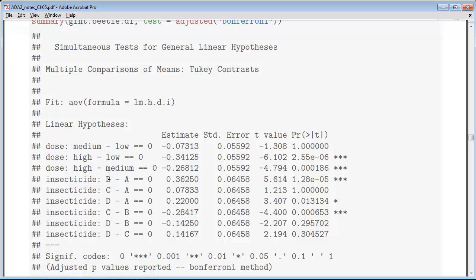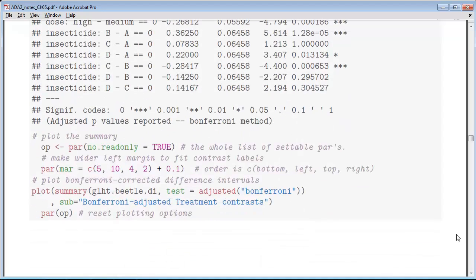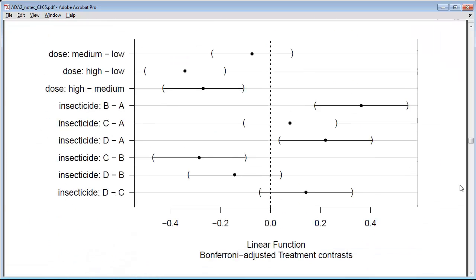Then we can compare insecticides. On average, how does insecticide B compare with A? Survival time is about 3.6 hours longer using insecticide B, and so on. So there seems to be a difference between B and A, not between C and A, yes between D and A, and so on. And another way to view this, as we saw before, is if we plot this summary of the general linear hypothesis test values, we get these confidence intervals, which show what we saw in the table above. In particular, maybe just looking at dose for now, compared to the high group, high has a much lower survival time than low because we have the mean to the left of the vertical line of 0, and the confidence interval doesn't include 0. And high and medium are also statistically different, but medium and low, the interval contains 0. There's not a statistical difference there.